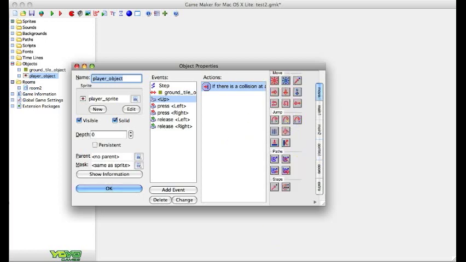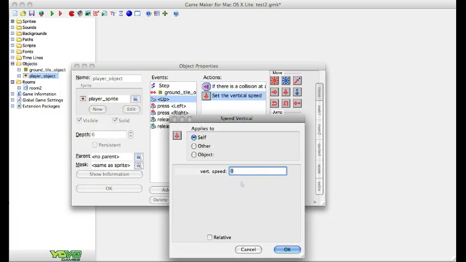And then I'm going to go back to move, and I'm going to set my speed vertical this time to -13. Again, with same with horizontal speed, you can set this number. The higher you set the number, the higher they'll jump. This number also works in conjunction with the gravity, so if you set your gravity higher, then you have to set your vertical speed higher if you want your player to still be able to jump the same high.